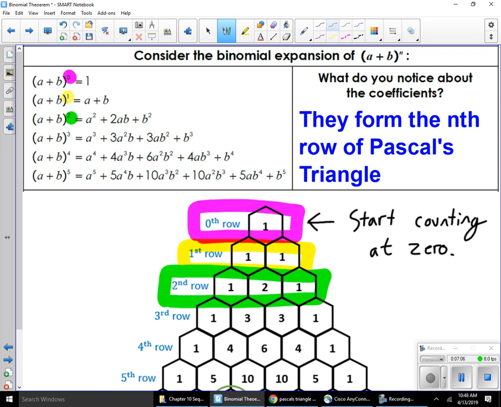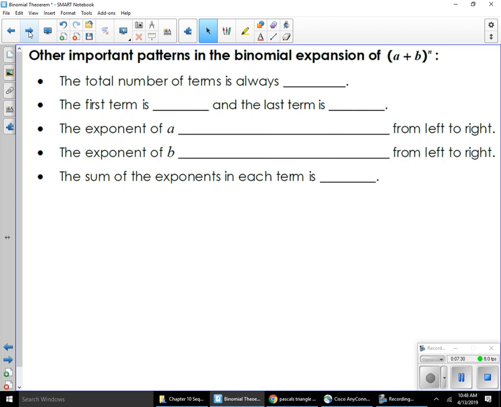Again, for those of you taking stats next year, get ready for that. That's going to happen to you a lot. But as long as you're willing to accept the starting-counting-at-zero business, Pascal's triangle gives us all those lead coefficients for expanding that binomial a plus b. So this is a good place to stop with the intro stuff here. We're going to take a look at some patterns we notice, and then we'll stop.